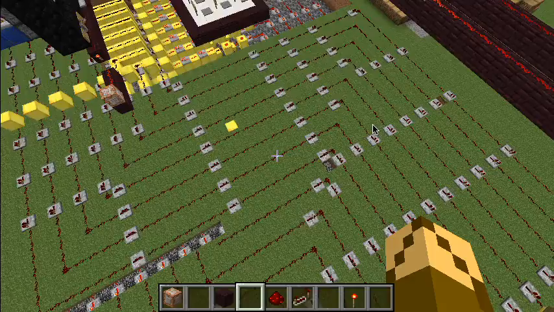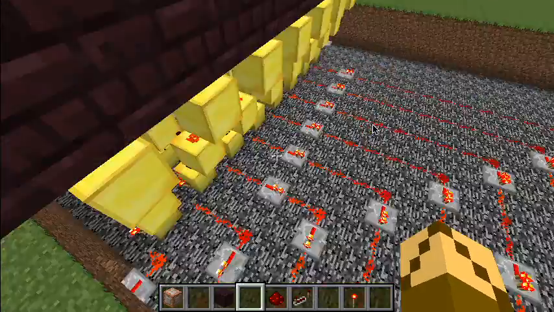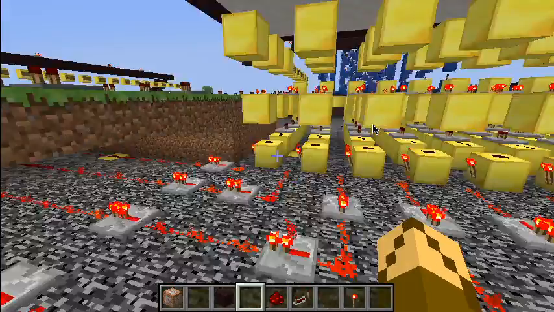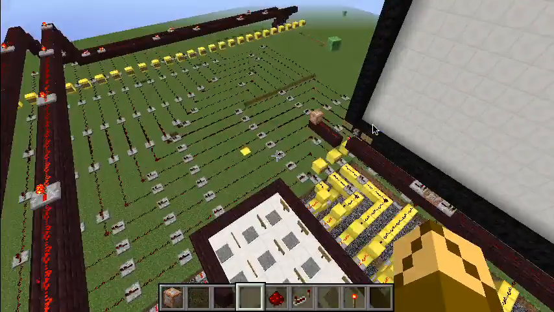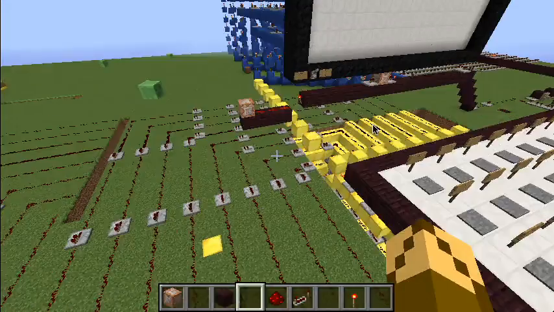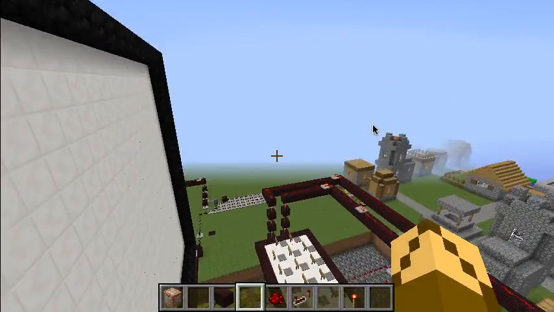I know there's a much more compact way, but since I did this in a superflat world, and since I made this like a month ago, I was just too lazy to make an update video on it. Sorry, guys. So that's what it is. You guys can think of ways to make it. I know it's more compact than this, but I just liked having it spaced out and organized and linear. So I like the longer paths.